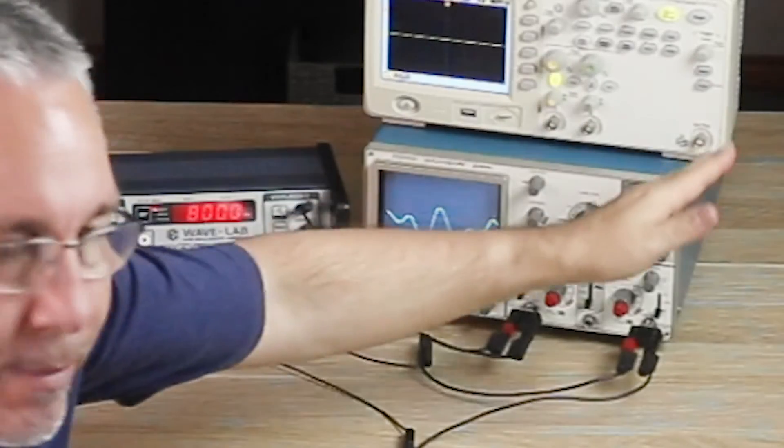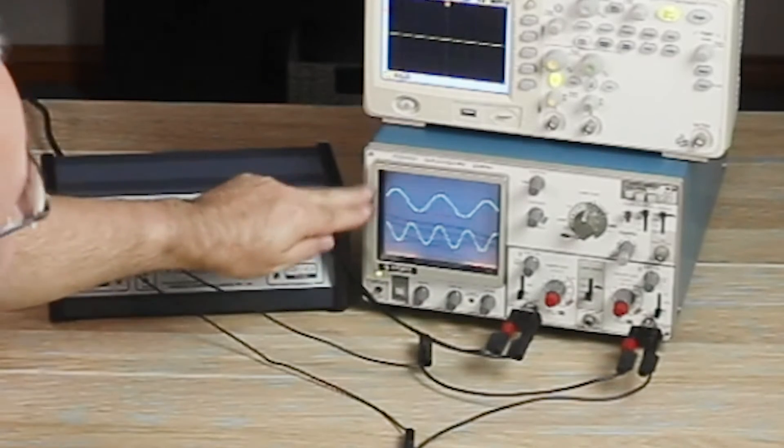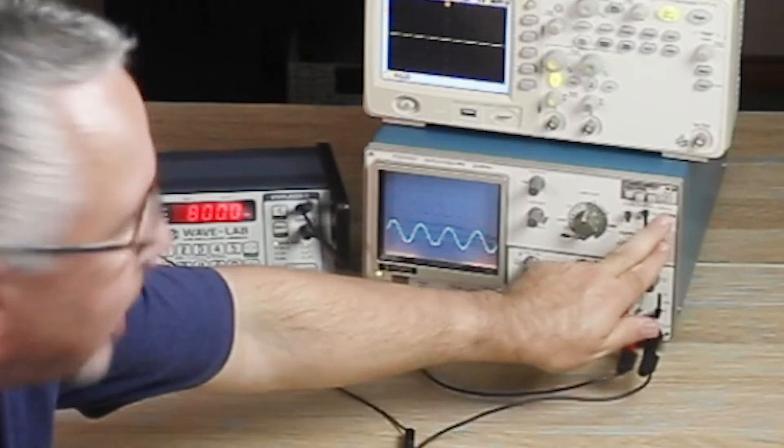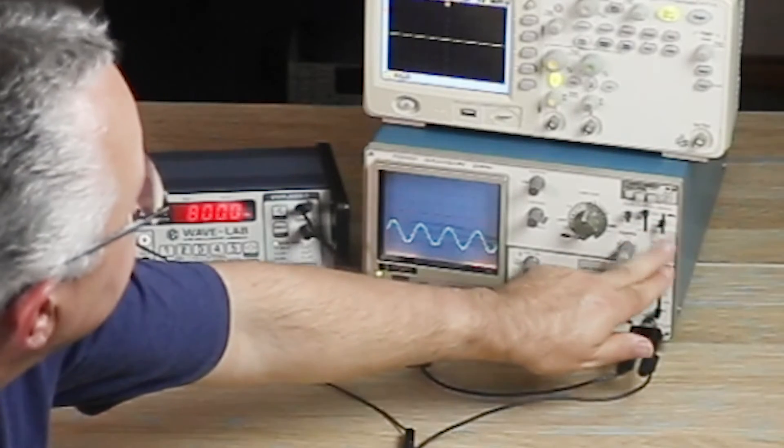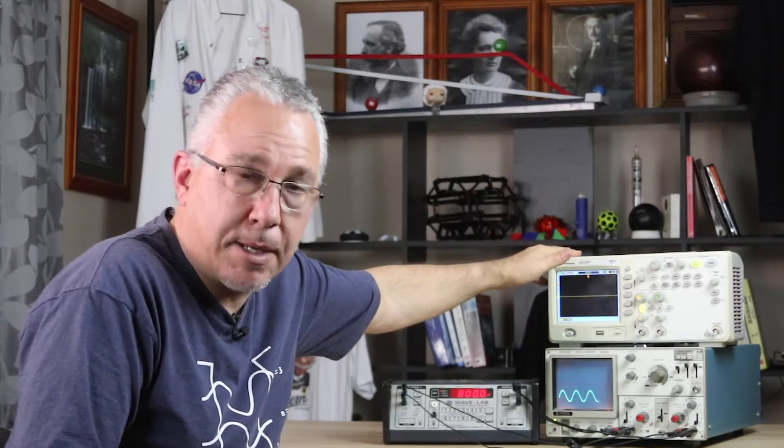Now, in this case, the triggers are automatic. This is automatically sending a signal. And because both signals are basically generated at the same time, whether I use channel one or channel two, it doesn't matter. The signals are going to be exactly the same. I can do this with my digital oscilloscope as well.